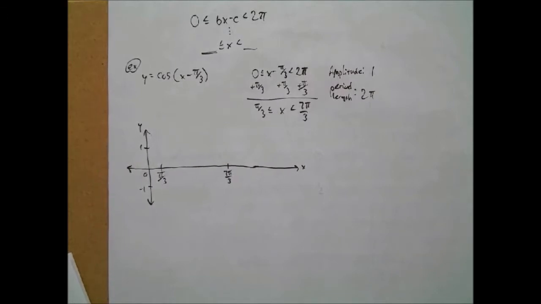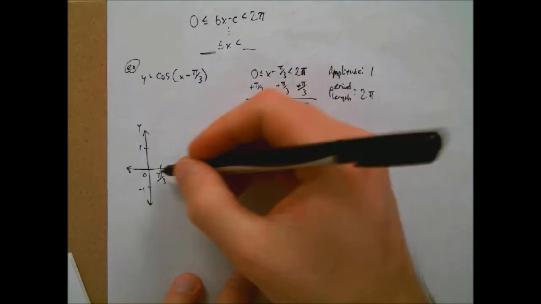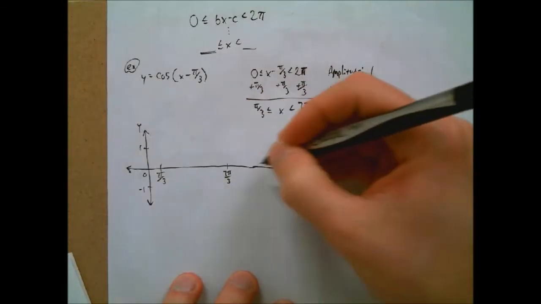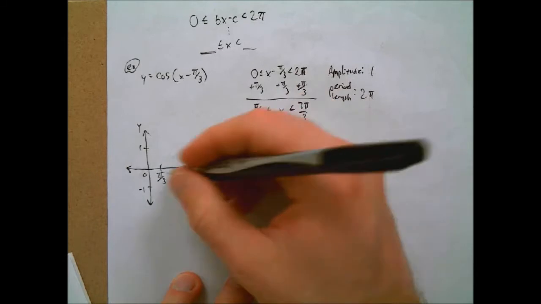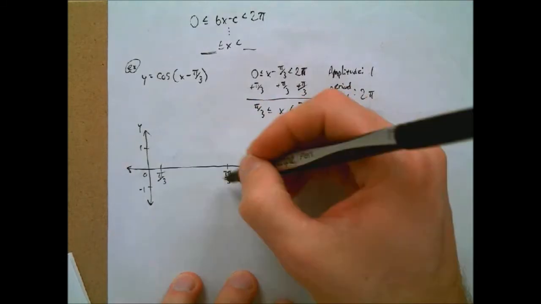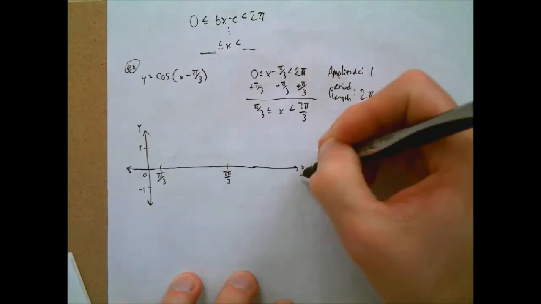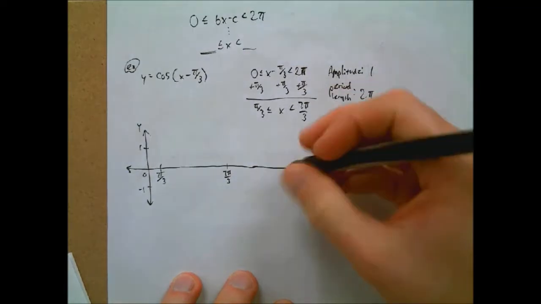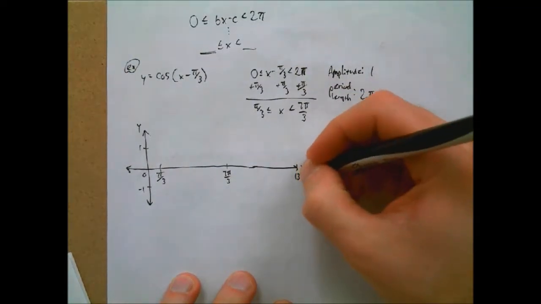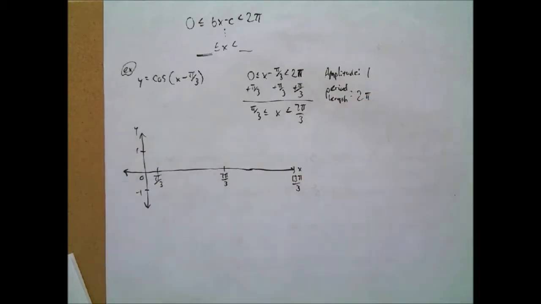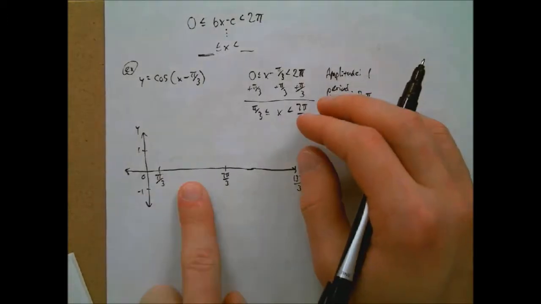Okay, so pi over 3 to 7 pi over 3, and then we'll go out another 2 pi here because I want to go, again, 2 full periods. So again, we said the distance of the period was 2 pi, so let's go out another 2 pi, which is really going out 6 pi over 3, so we'll be at 13 pi over 3 here. And that'll get us 2 full periods there. Now we have to do some arithmetic to figure out our other points, because remember that once you find that period, you want to find the midpoint and then the quarter points as well.